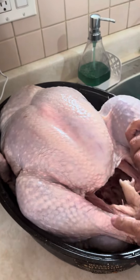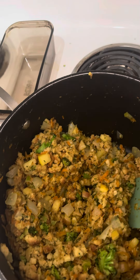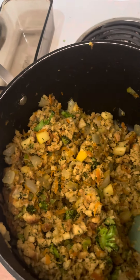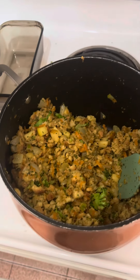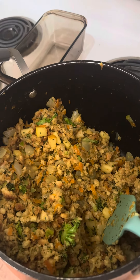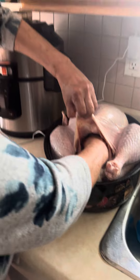Now she's gonna stuff the cavity — always wash your bird. This is the stuffing we made: we sautéed an onion and a half with three shredded carrots, put in three diced apples, a couple heads of broccoli diced up, and added the stuffing mix. Instead of one cup of water or broth, we use one cup of apple juice per box of regular stovetop stuffing mix.